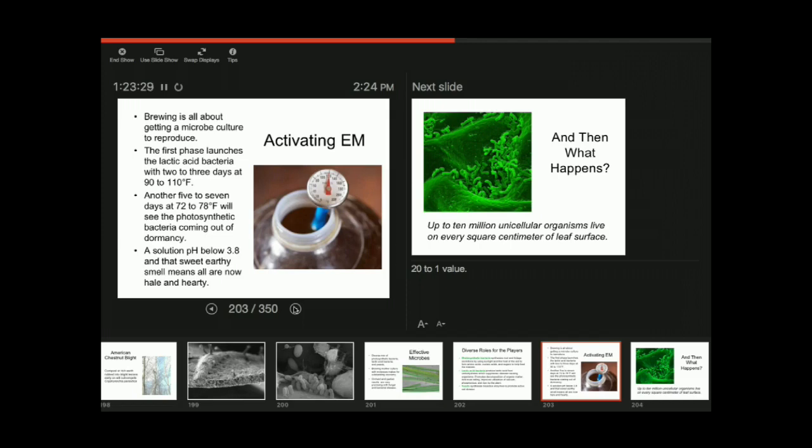But when I add 3/4 of a cup of blackstrap molasses to 3/4 of a cup of mother culture in every gallon of water, I can get 22 times as much volume. And now that cost becomes more like $5, $6 a gallon for the microbes. So if you're a home orchardist and you don't want to bother with this, you just use the mother culture, but you need much less than I do. And so that's one approach to going about this.